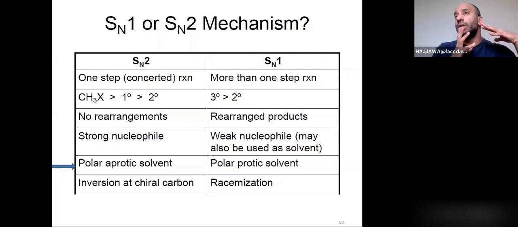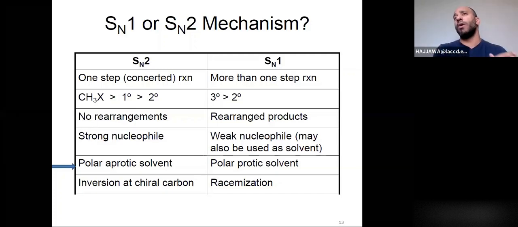approach, using the solvent to determine the pathway of a reaction. When is that, or what is the condition where you're going to need to look at the solvent? Secondary alkyl halide, moderate nucleophile. If I have a secondary alkyl halide and a moderate nucleophile in the presence of a polar aprotic solvent, the reaction will undergo SN2. If I have a secondary alkyl halide with a moderate nucleophile in the presence of a protic solvent, the reaction will undergo SN1.